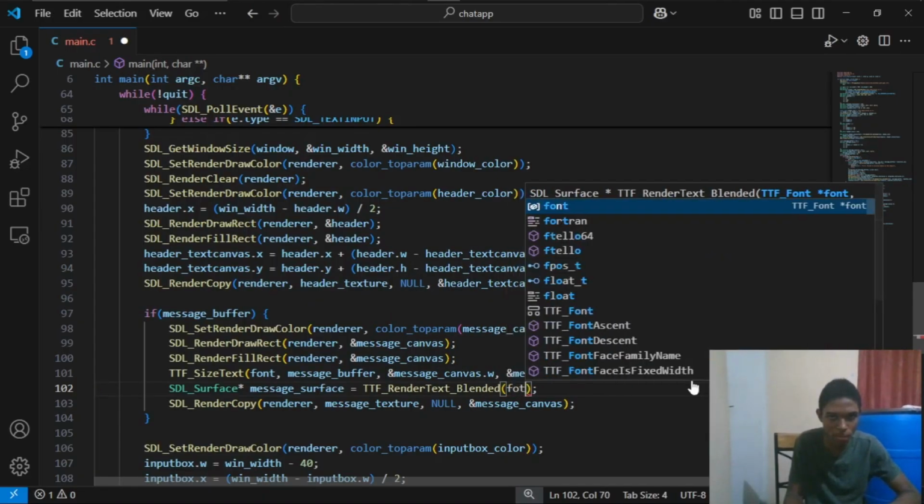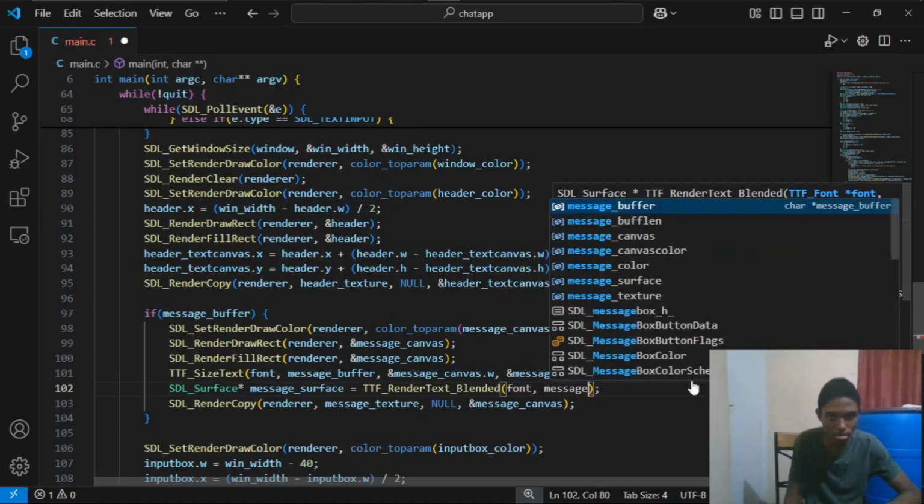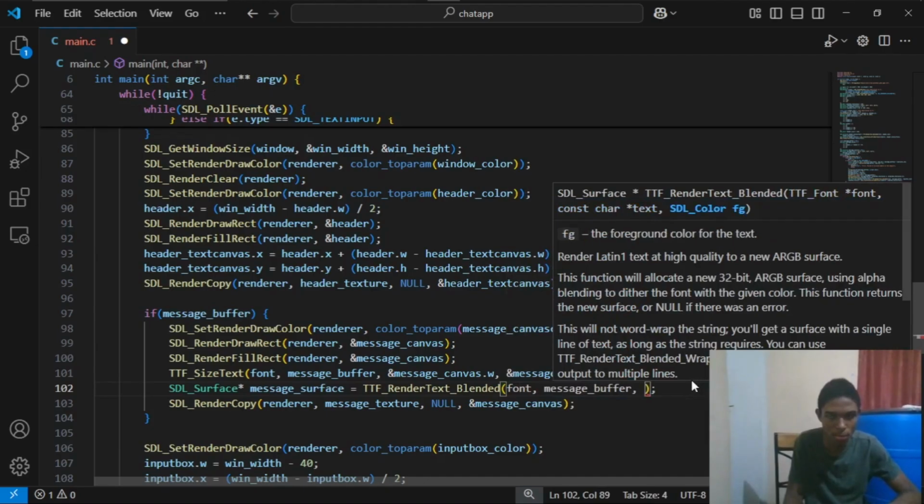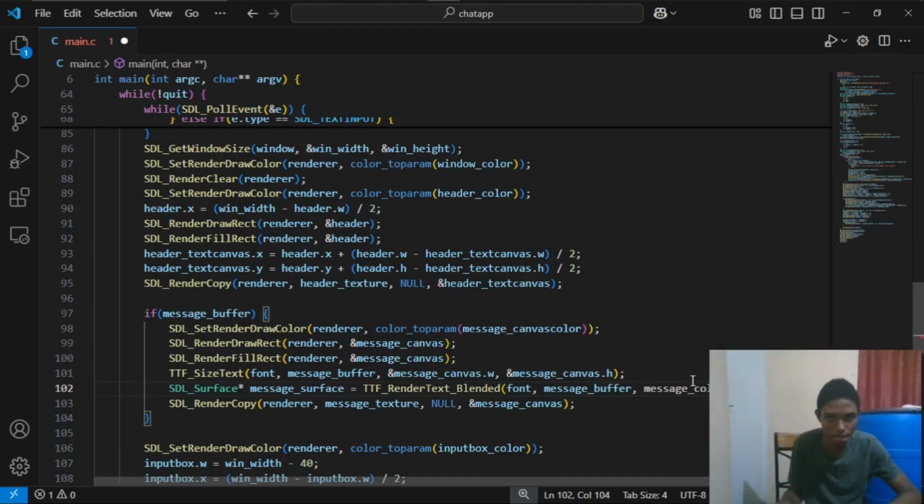We pass in our font, then our message buffer, then our message color.